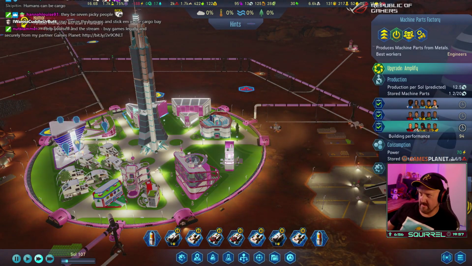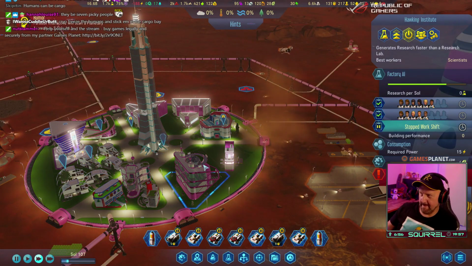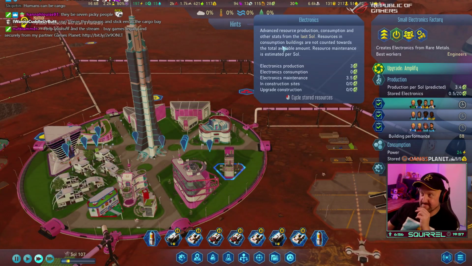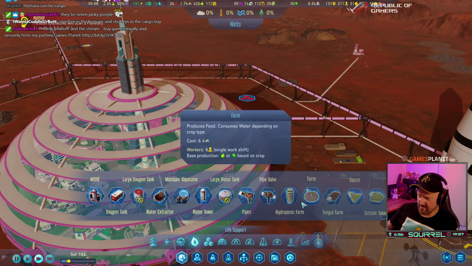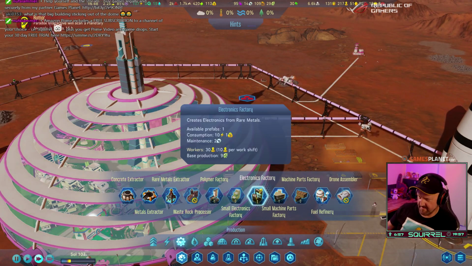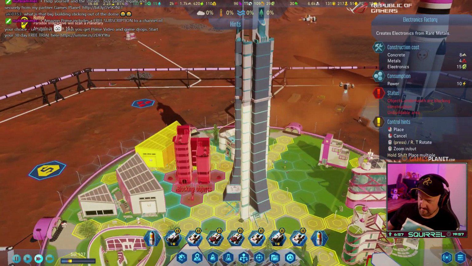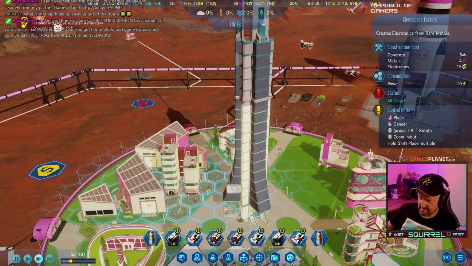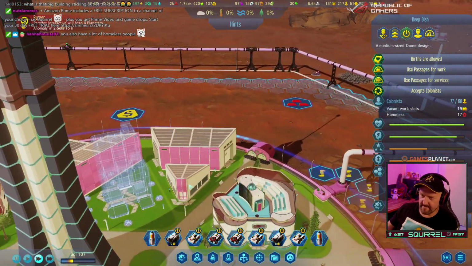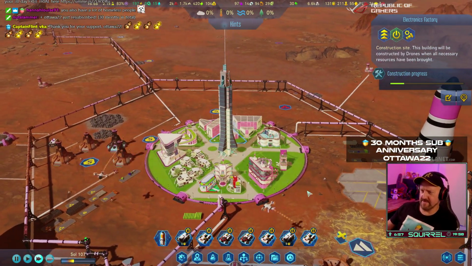Okay, that's full now. Right, machine part production should be... Yep, we're in surplus. Yes, cool. Hawking Institute sacrificed a few. Electronics is the next one to solve. 9 people unemployed. And I believe we have full electronics factory. Let's see if we can sort the electronics out as well. This is by far the best dome.